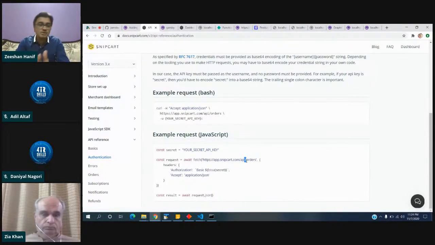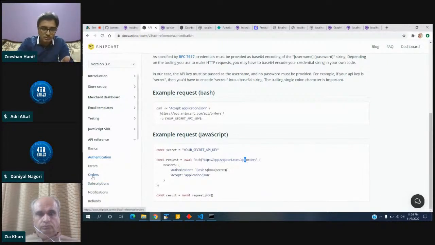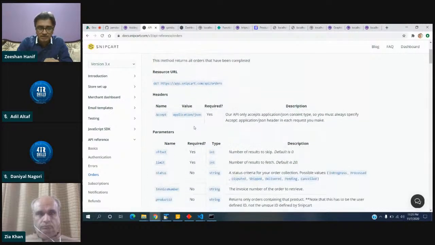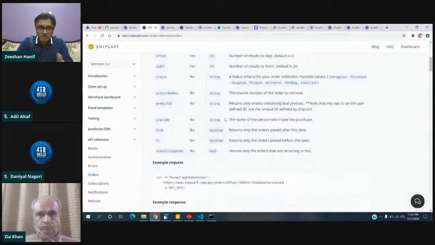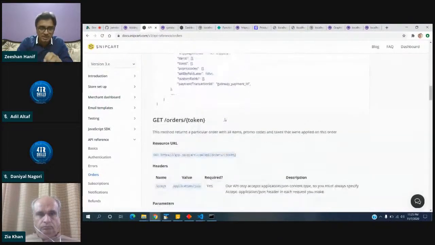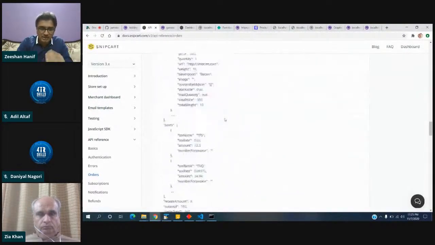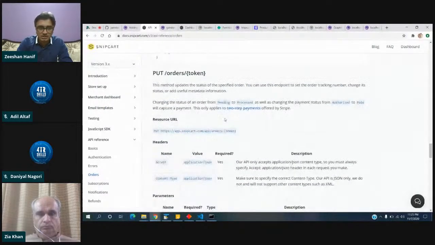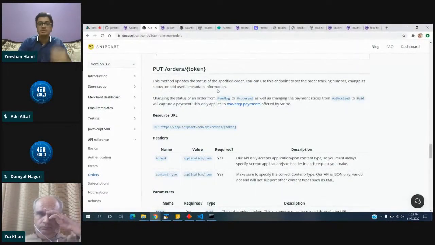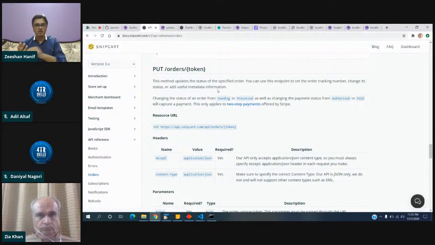What you're going to use this API for is, once a user purchases something, then on the user page you need to display a list of orders and the status of each order. You need to update the status of the order programmatically, so you can do these. You can update with these API endpoints. You can fetch the order. You cannot create the order. You fetch the order. You can get a particular order. You can update the order. So once your order has been processed or delivered, say you have some mobile app and you mark that the order has been delivered, it updates your Snapcart as well. So you can do this.